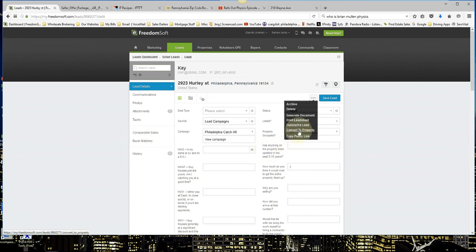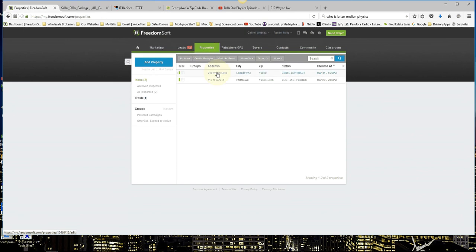And also what you're going to remember to do is switch your folder. Make sure it's not in whatever folder it was in. If it was in your new seller leads or your working on seller leads, that's fine, you don't have to switch anything. But once you switch it to my properties, you're going to be able to work on it more in here. So let me show you a little bit about what you can do once it's in your my properties.